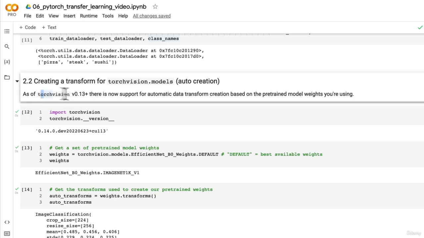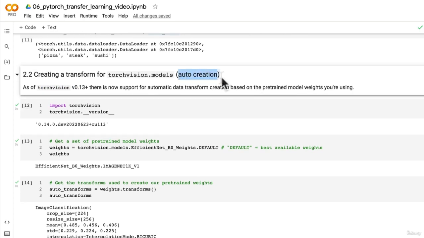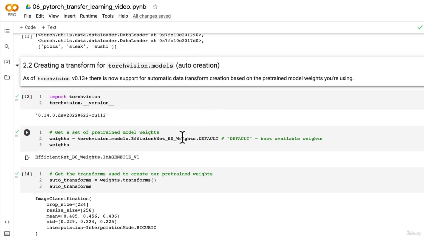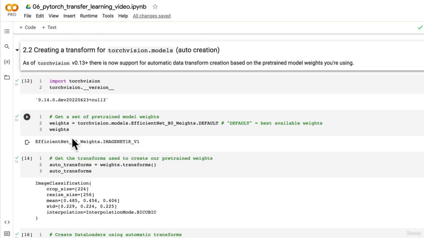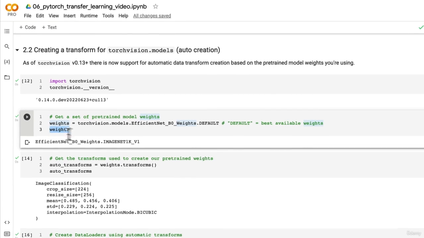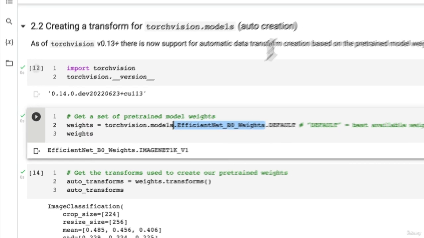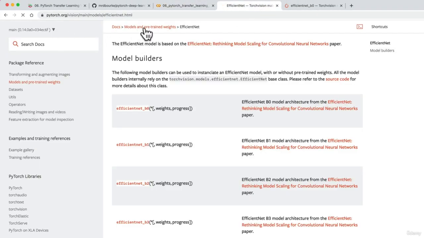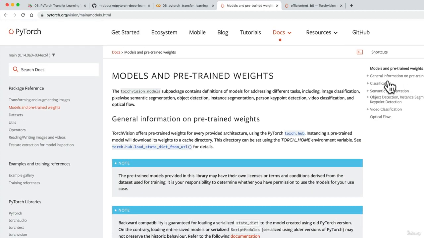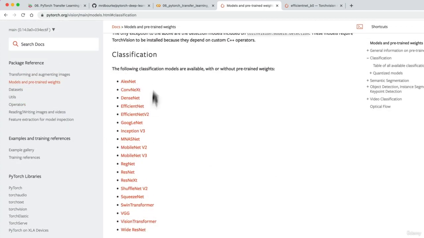And as of TorchVision version 0.13 plus, there is now an automatic way to create transforms when you use a pre-trained model, and that is by leveraging the weights from that pre-trained model. So say we wanted to use EfficientNet B0, but this would be replicated basically with whatever pre-trained model you want. So if you go into here, there's classification, a whole bunch of different models here.